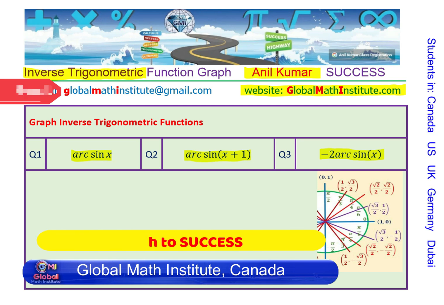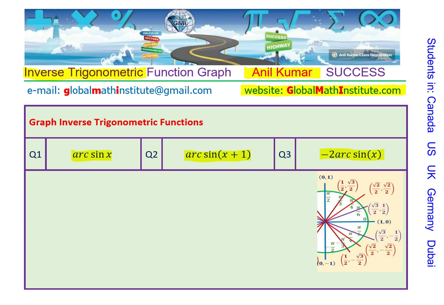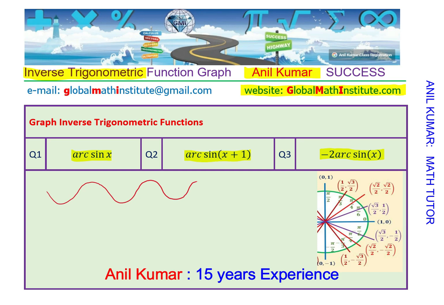So let's figure out arc sine x, or sine inverse x, first. As you know, the sine function is a periodic function. So if I draw a sine graph, which looks like this, a horizontal line drawn will pass through more than one point. And therefore, we know that the inverse of sine is not a function. Now, to ensure that the inverse is a function, and the whole range of sine is also taken care of, what we do is take a part of it.